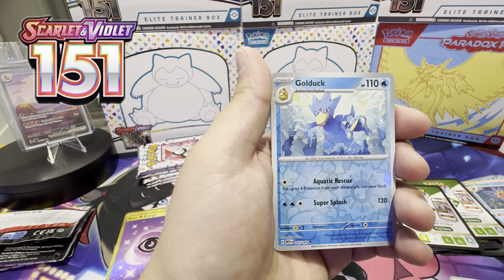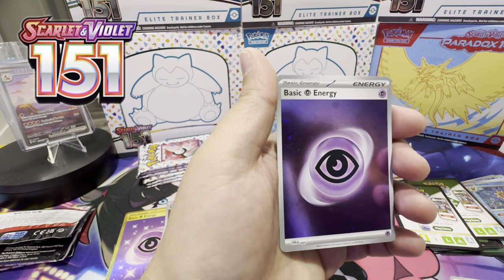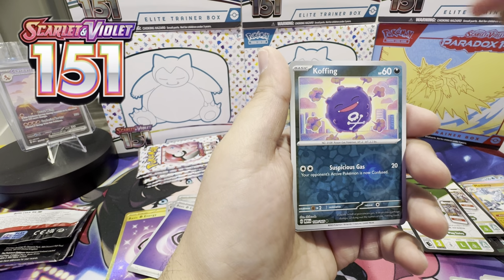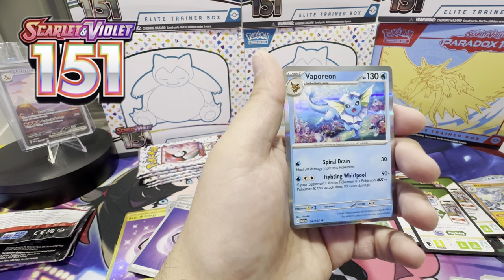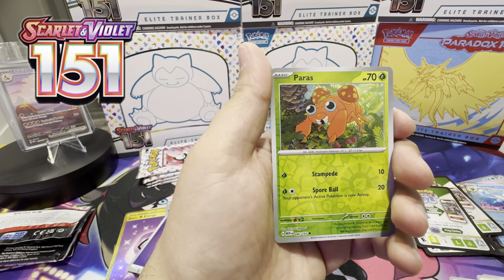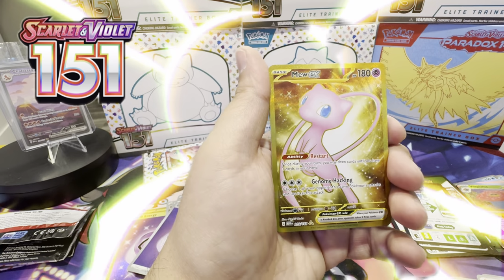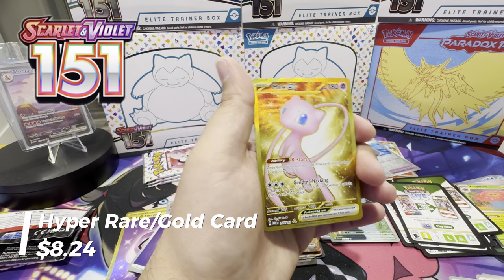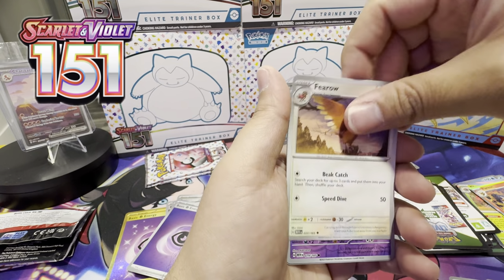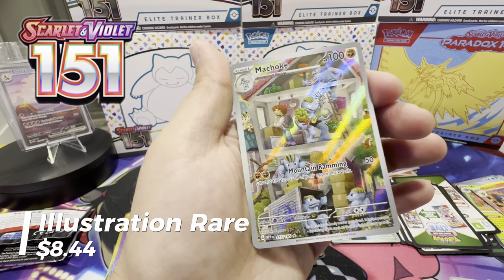Erica's Invitation, reverse holo Golduck, reverse holo Seadra, and holo Machamp. And psychic holo. Dewgong, reverse holo Koffing, reverse holo Ghastly, and holo Vaporeon. Victory Bell, reverse holo Cloyster, reverse holo Paras, and holo Vileplume. Butterfree, reverse holo Poliwag, and Mew, hyper rare, gold card. Pharaoh, Slowpoke reverse, and Machoke illustration rare.